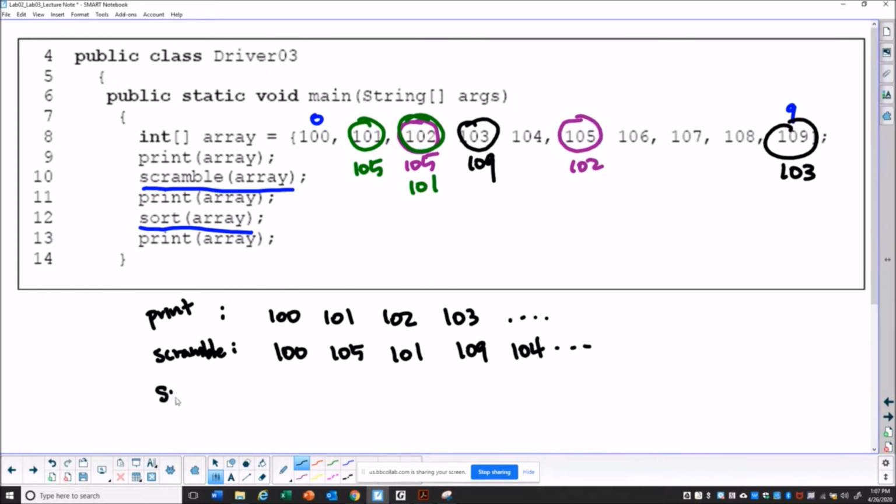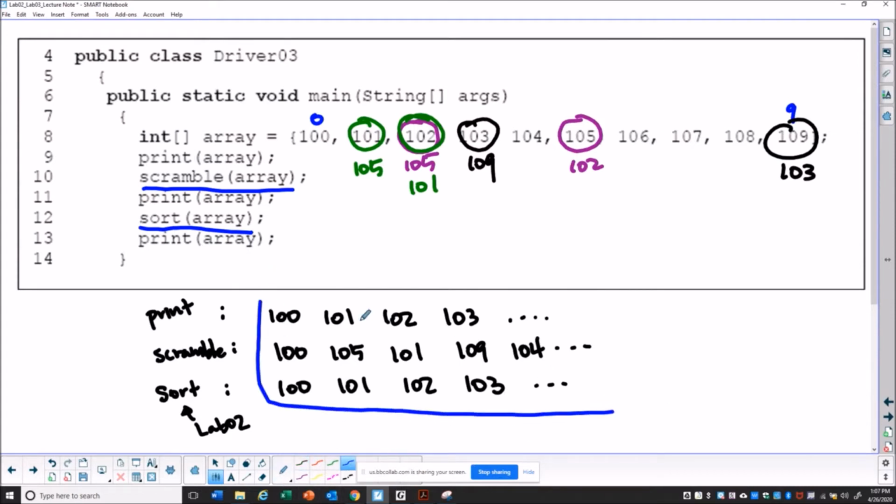Then you are going to make the sort method. You can just change a little bit from the Lab02 sort method. Then you are going to see the array is sorted again. So finally, you see in the output window this result.